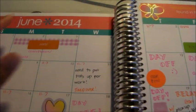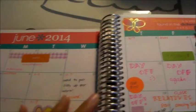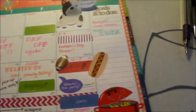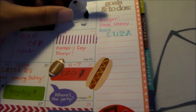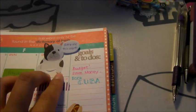When I go somewhere, I washi it if it's a 2 day thing. I went to a convention for work for these 2 days. I put stickers, like bugs, just because bugs are starting to come out since it's summer. It's kind of dumb, but I got these dog stickers from Chapters just today, and it says bathe me this month, and that reminds me that I need to give Snoopy a bath because I have relatives coming.